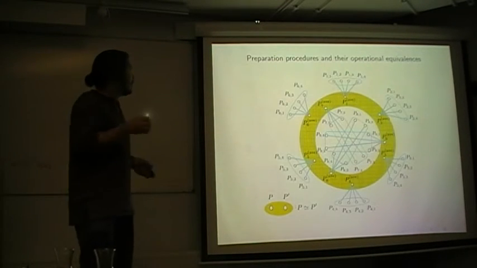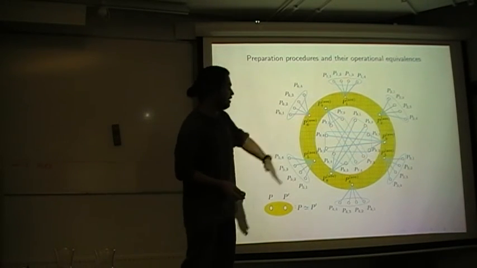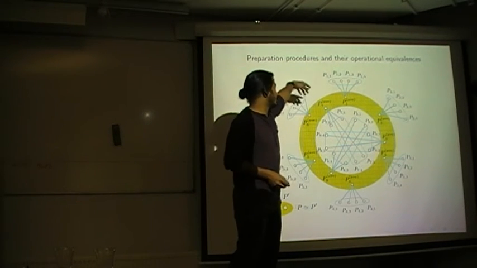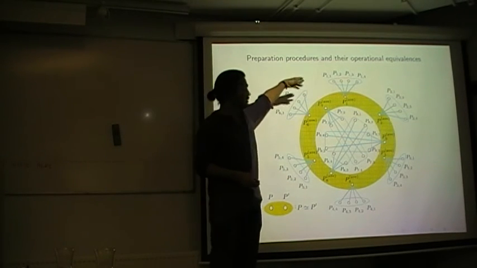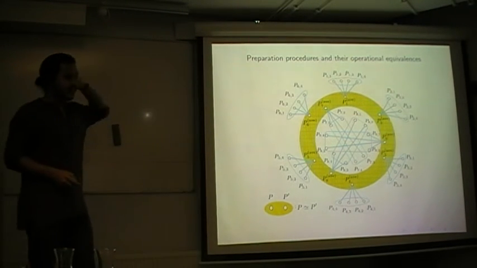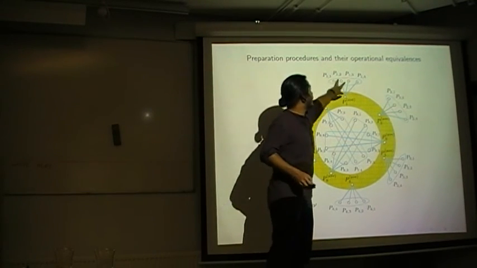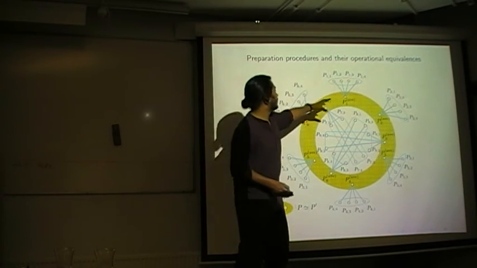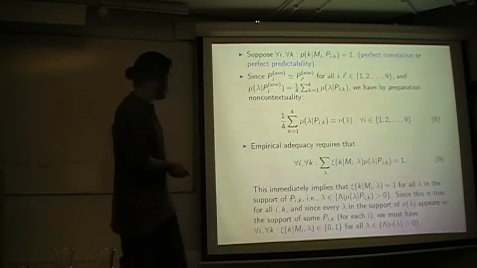assuming quantum theory. So what we do instead is that for each of the 36 effects that we had, certain pairs of which were operationally equivalent, we define a preparation. I'm indexing the preparation by the labeling, which should be obvious. So for each effect, I have assigned a preparation, and these preparations are chosen such that the uniform mixture of these 4 for every edge is operationally equivalent. So P1 to P9, the average preparations, are all operationally equivalent.